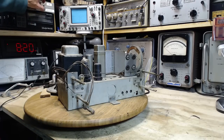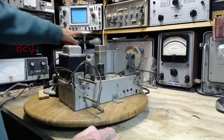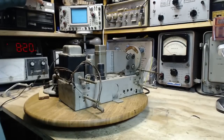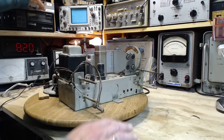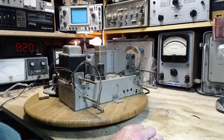Okay, and I'm going to cut the power here, turn it on here. So these lights should come on and then go down and then come back up a bit. That's what they should do. Come on. Go down. Well, they never went down.